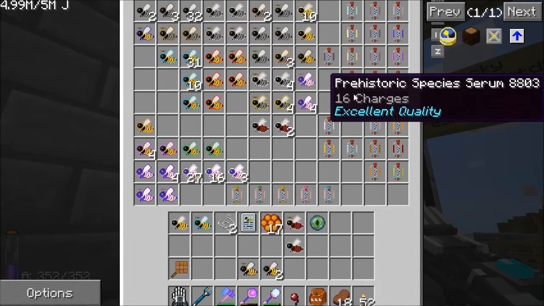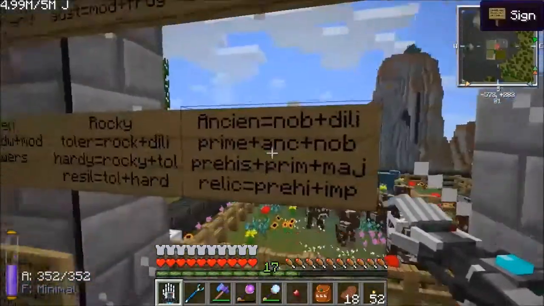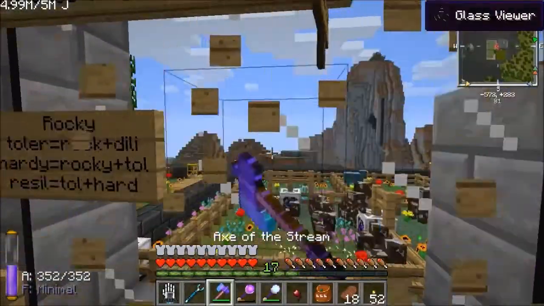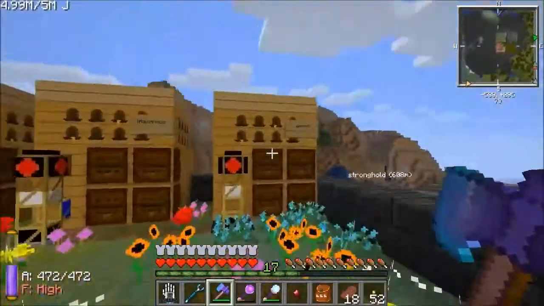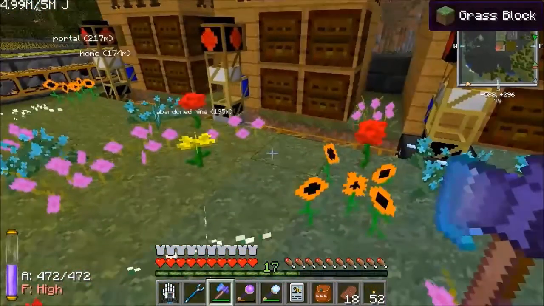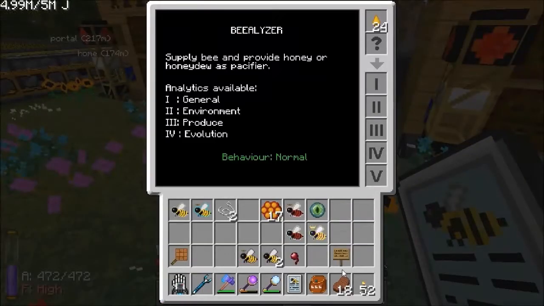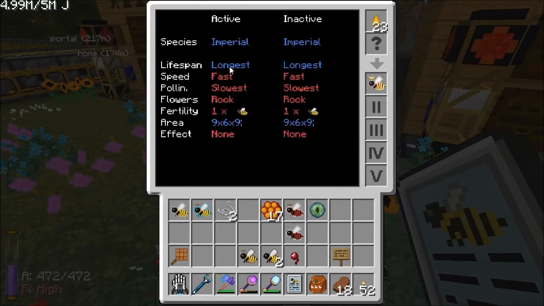So that's that land there. And the reason why I wanted that was because the relic there is the longest lifespan. So my bees outside now, I've given that to them. So if we look at one of these bees and BLRs it real quick, you'll see that that's what I want. Where'd that sound come from? Look at that, it's got the longest lifespan.